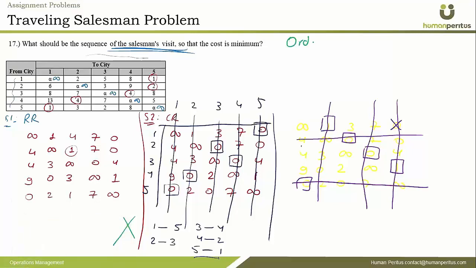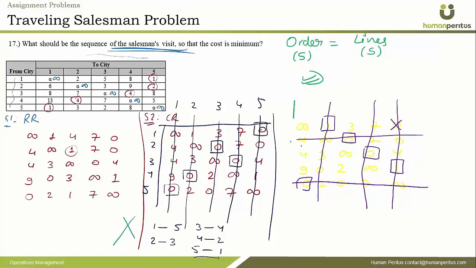I will check the order of the matrix with the lines. Okay. So the order of the matrix is 5. What is the number of lines here? 5. So the number of lines is equal to the order, which means the optimal solution has been arrived. But since it is a salesman problem, we have to again look for the logic, the salesman rules, right?